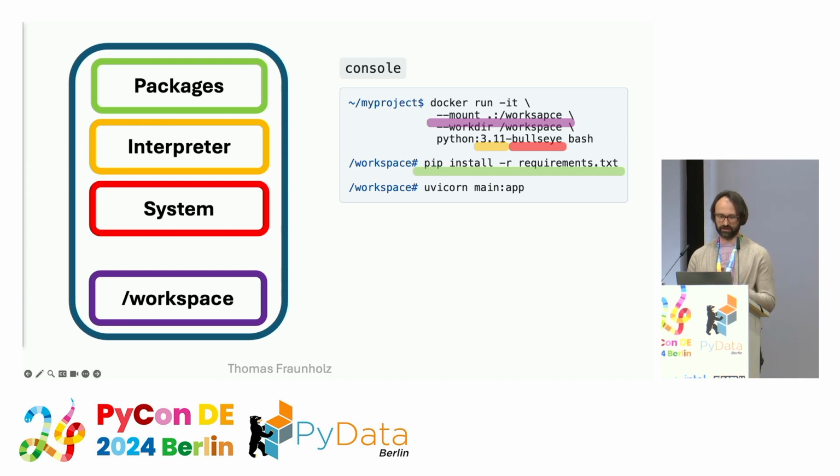And we say, okay, as a basis, we use again this Python 3.11 bullseye image. And in addition to this, we want our sync. So please mount my local directory, here the dot, of my workspace, of my project, into this workspace folder, and make the sync. So on the next command line, after doing so, you get a bash inside your container, and now you install the packages yourself and start the server.